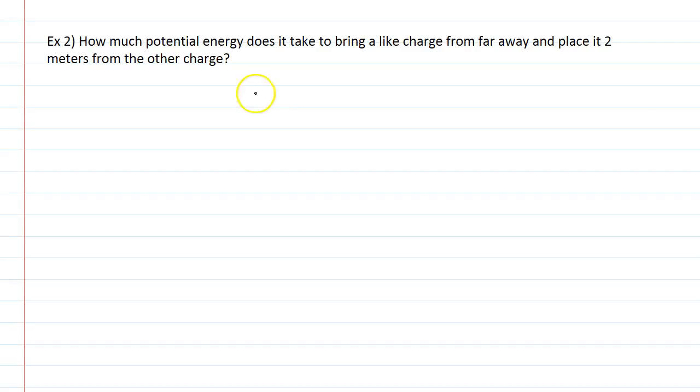Very similar. We're going to be taking the total change in potential energy, and again we're going to use final minus initial. Okay, so this is where it's weird. When you see far away, what that basically means is that it's so far away that it had actually no potential energy, or no repelling from each other in the first place.